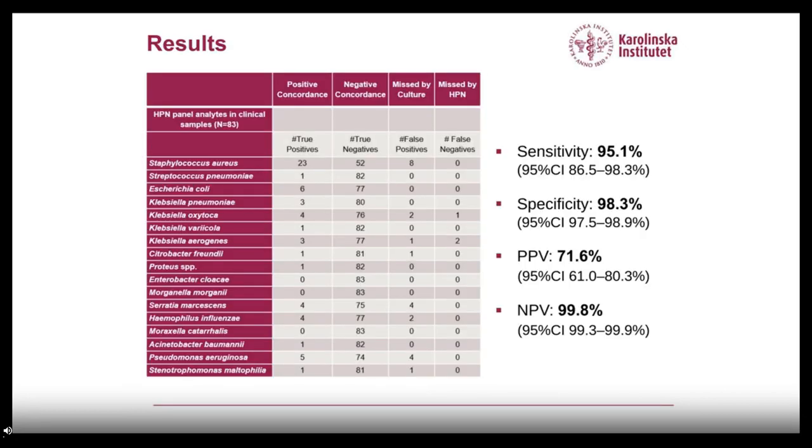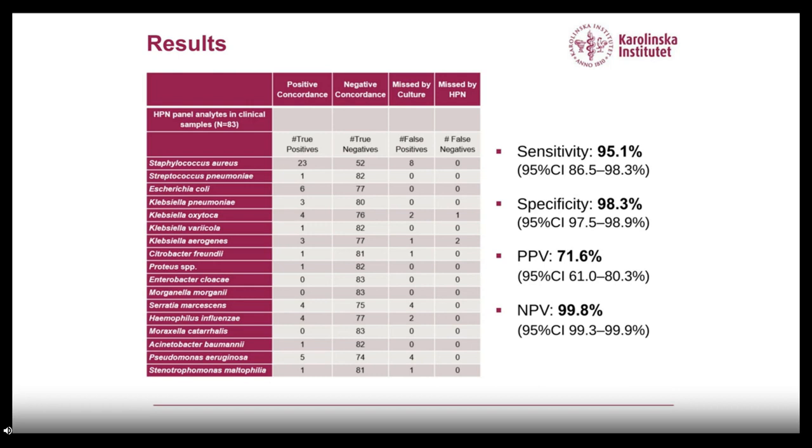Looking more into the results of this investigation, this is the panel of our findings. Staph aureus was the most common, with 23 which were regarded true positives, and also 8 that could be seen as false positives, at least if you go by culture to be an absolute reference, and to say that culture negativity means that it should be regarded as a false positive. But we will discuss that a little bit.